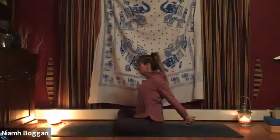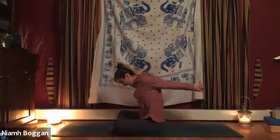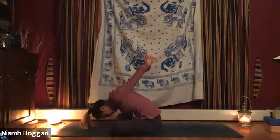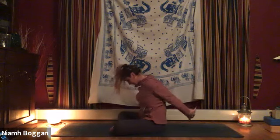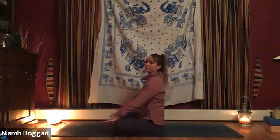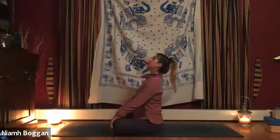We're going to tuck the chin in now. Press the chin into the chest or the collarbone. Lift the arms up overhead and try and let the head come down towards the mat. And relax, come all the way back up. So we're taking the hands back to the front of the knees. We're going to lift the chin and inhale.